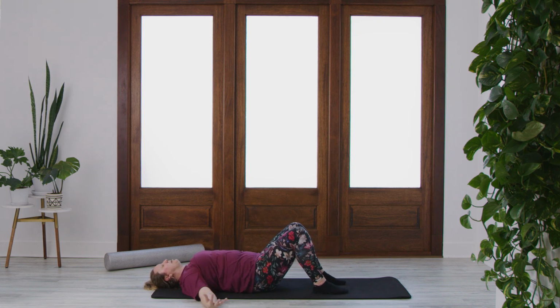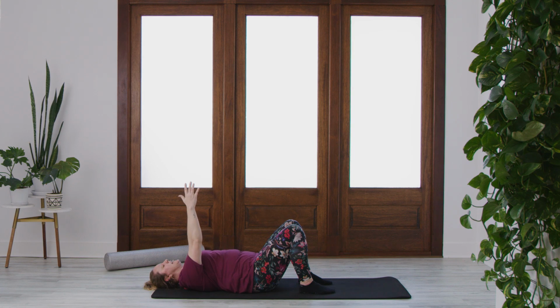Remember, we never want you in pain. Discomfort's okay. That's where we grow. But if you're feeling pain, we need to adjust this ball. Let's reach that hand to the ceiling. I've got this ball under my right shoulder, so I'm going to reach my right hand to the ceiling, then bend that right elbow and reach my right hand toward my left shoulder and hold onto my right elbow with my left hand, and give that shoulder a little tug. I'm trying to get you up out of that shoulder, keeping that pressure on the ball.